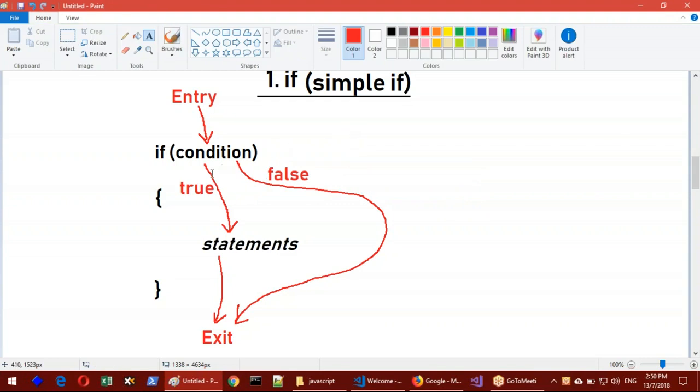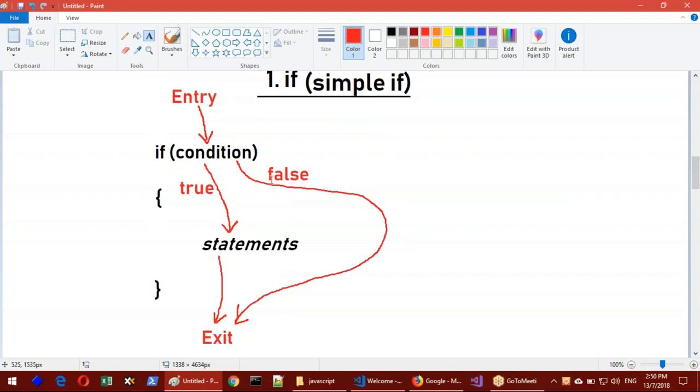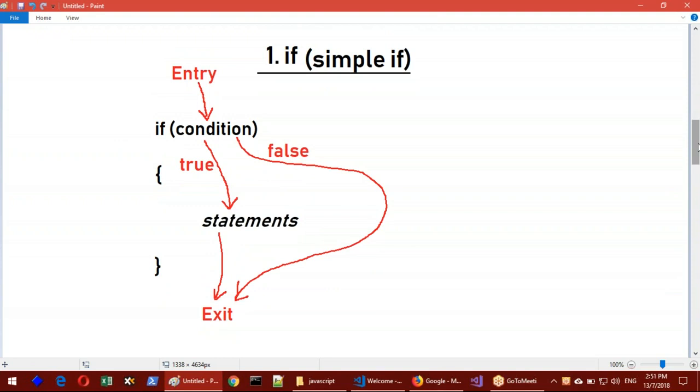So, we are checking the condition. If the condition is true, execute the set of statements. Then, after completion of all the statements written in these braces, only then do you exit from the if. Next, if the condition is false, don't execute any of these statements. Directly go to exit. This is how to work with the if. While I am explaining, please don't write. First listen to what I am saying. All of you able to understand? If the condition is true, the statements will execute. Otherwise, statements will be skipped. Okay, write this now.